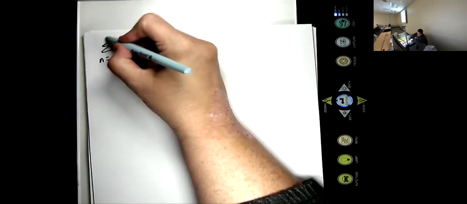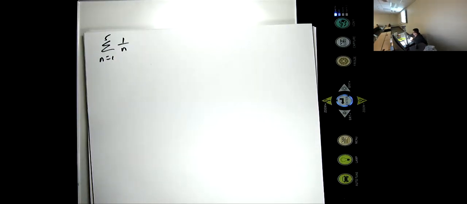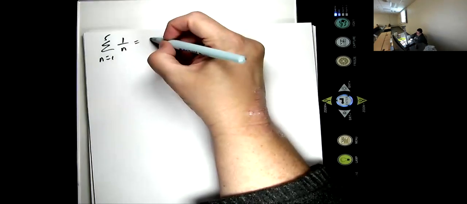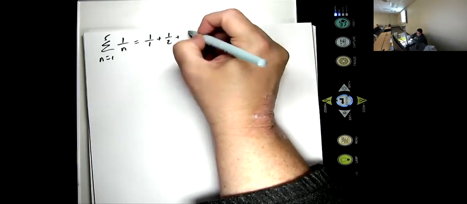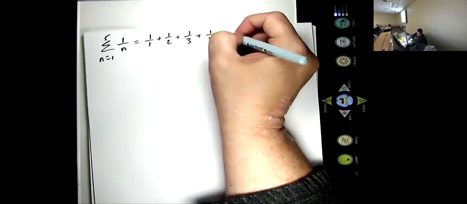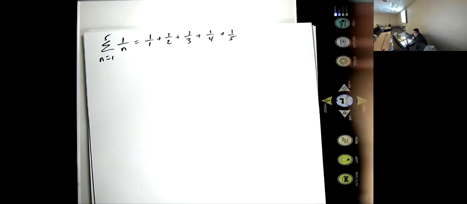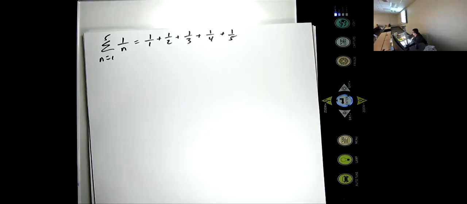All right, what about the sum from n equals 1 to 5 of 1 over n? This is 1 over 1 plus 1 over 2 plus 1 over 3 plus 1 over 4 plus 1 over 5. I'm not going to make you clean that up. Some things aren't easy to simplify, but in Calc 2, you start exploring stuff that uses this. These harder things, you'll start exploring them.